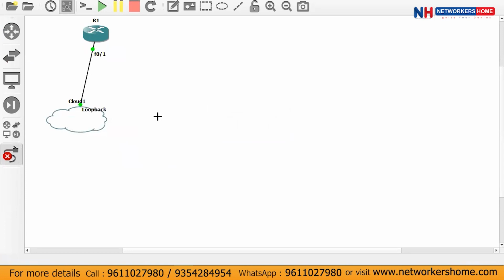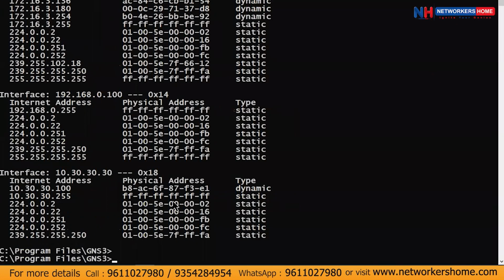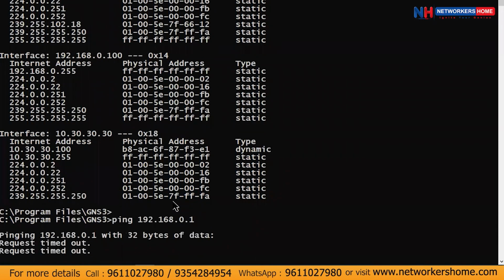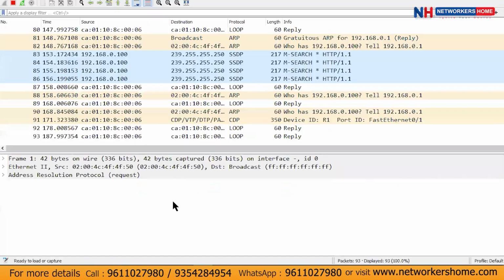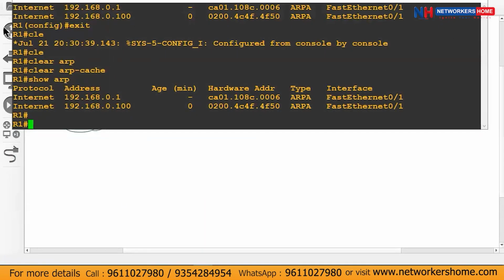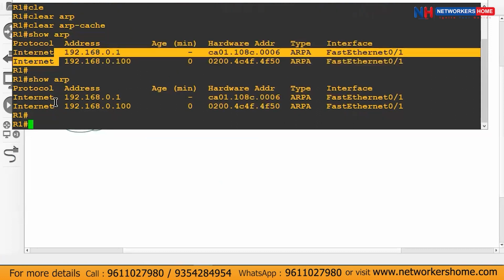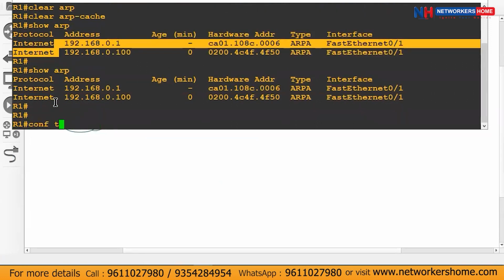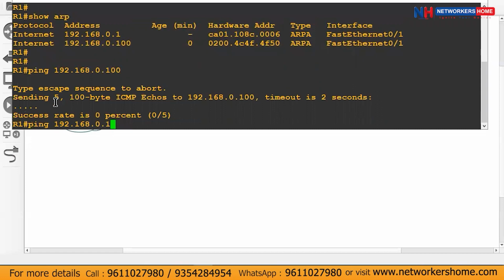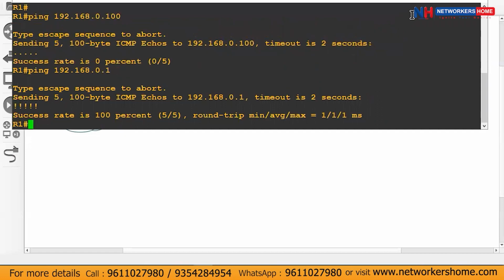It is connected. Now check. Self ping is working.